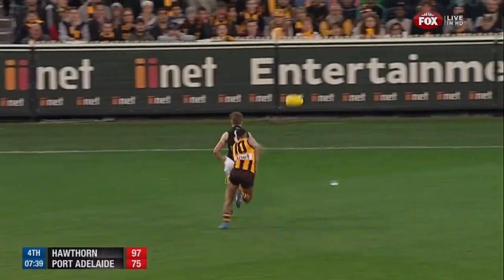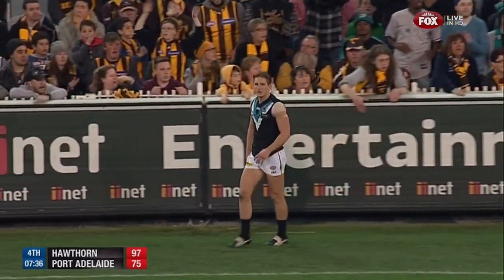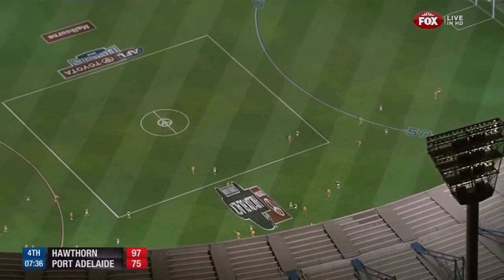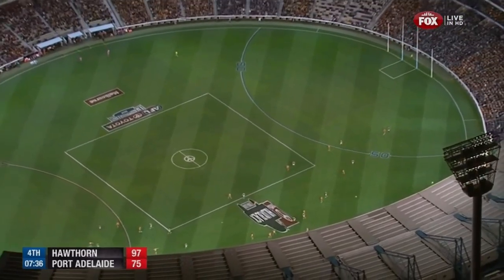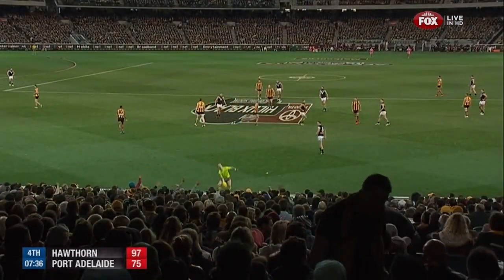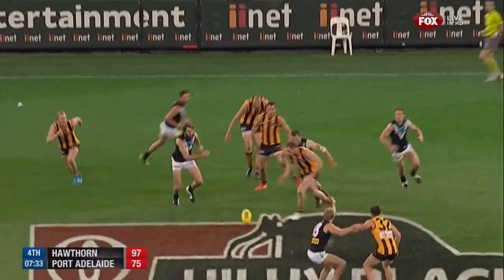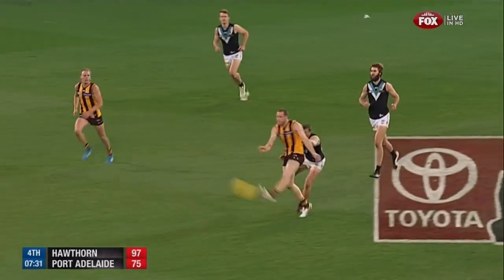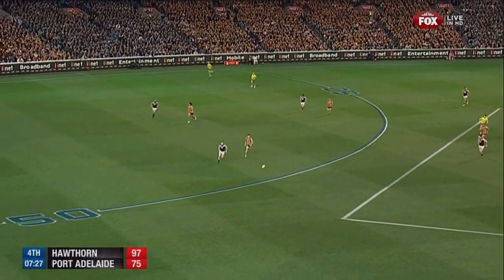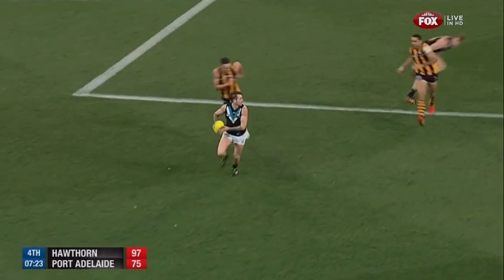Not plenty, but enough — perhaps. Eight minutes, seven and a half minutes — an eternity in a game like this. 22-point margin. With the quick scoring power that Port are capable of, it's gettable. It would be the greatest comeback of all time. Well, we love history. His Roughhead has just been excellent. If they kick another one in the next minute, Richo, what are you going to say? Yeah, they're a chance.